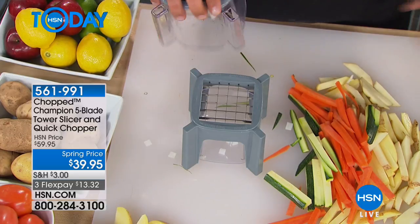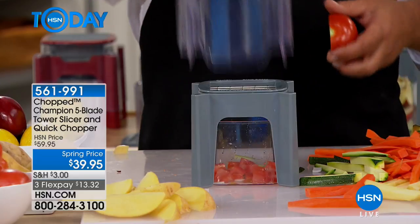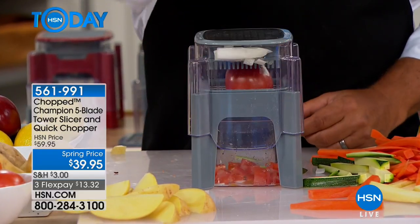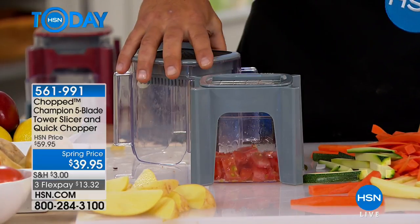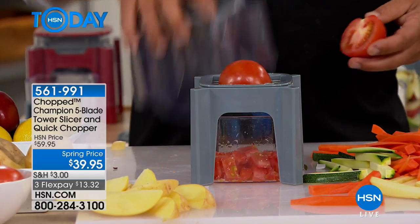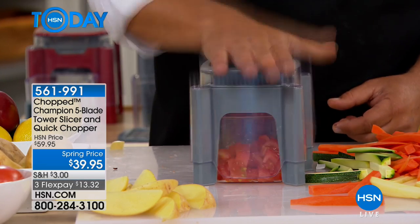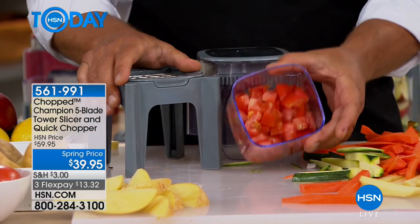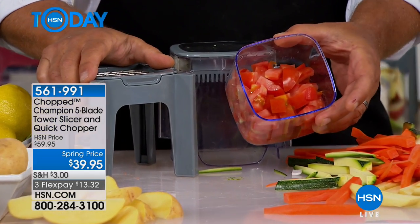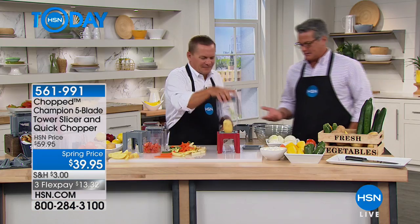On taco night, watch this — tomatoes. This is one of the only machines I've ever found that'll dice a red-ripe tomato. Place a half a tomato on top, press down on that lid, and you get perfectly diced tomato for tacos, for salsa, for homemade bruschetta, for salads. If you've ever tried to dice tomatoes by hand with a knife, talk about a pain — time-consuming, and you have to have a razor-sharp knife because even that won't go through the skin.